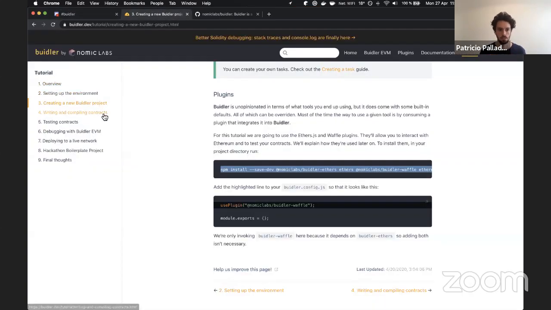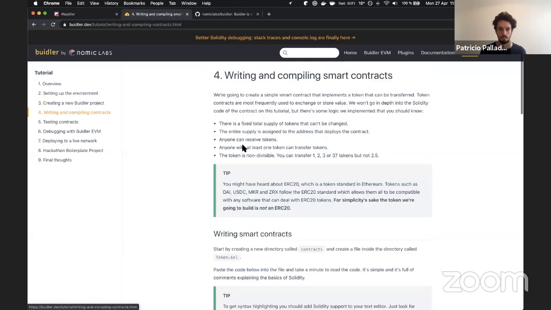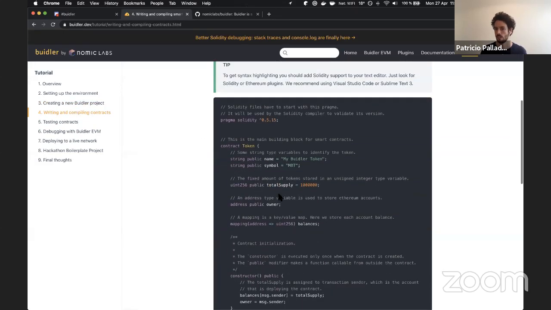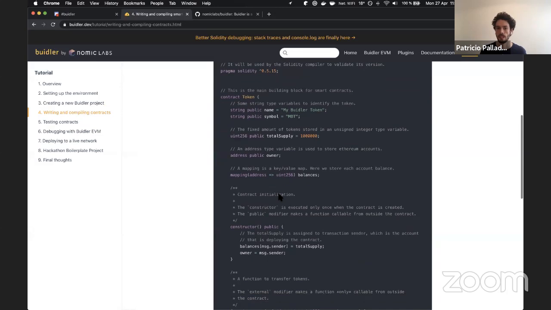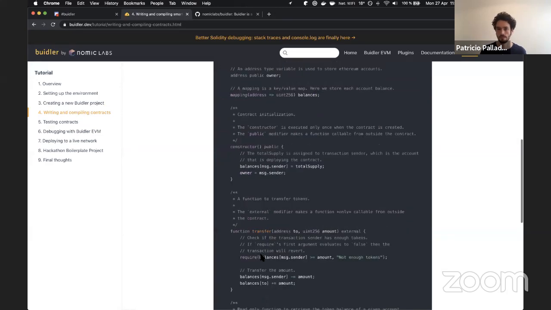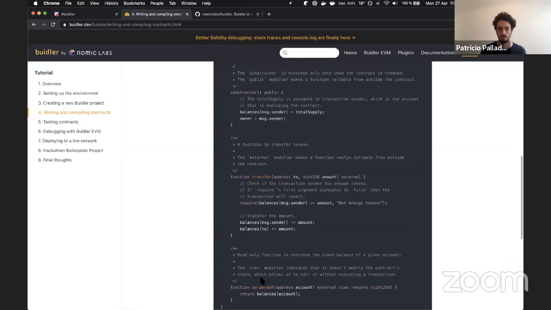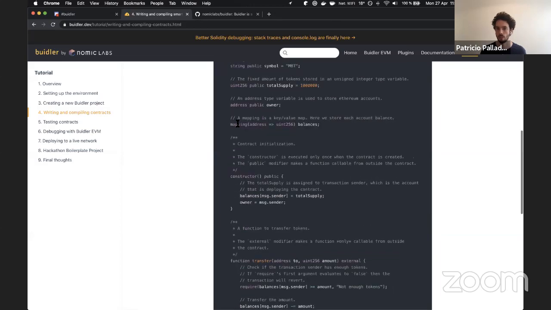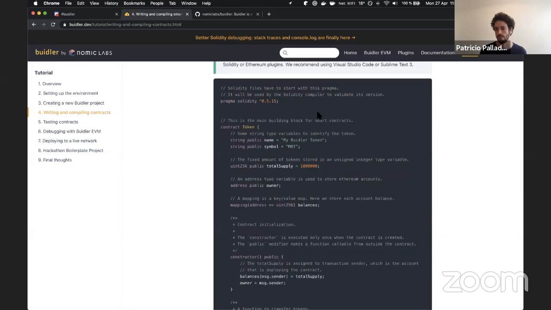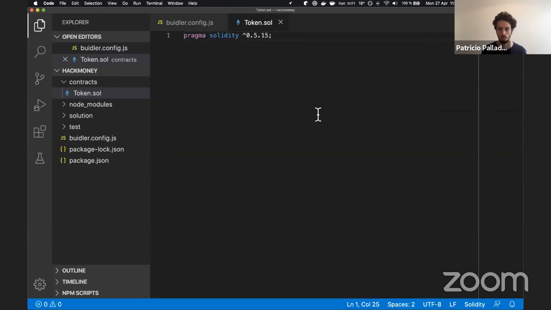You should probably go to step 4. Here you are going to see a longer contract. We are not going to be writing all this down, just a simpler version of this, but feel free to copy and paste parts of it as I go coding this contract.